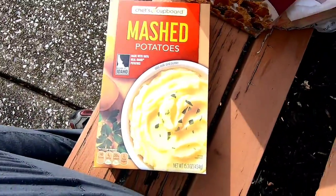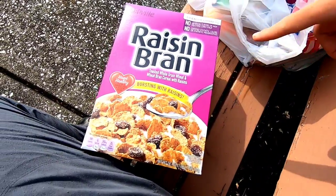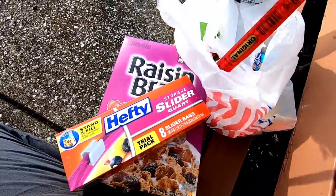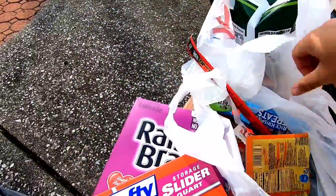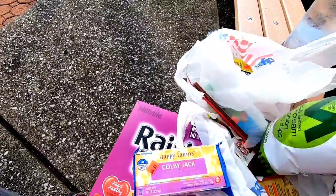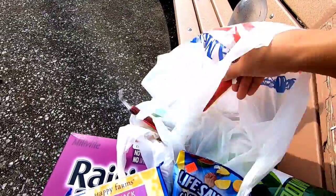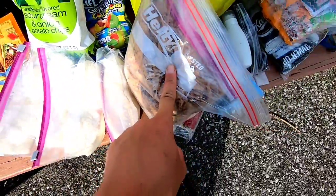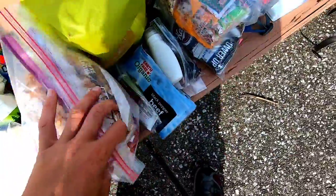This is gonna go for 4 dinners. Gonna divide it up into bags. And I'm ditching my oatmeal for this. I have dehydrated milk. Have the bags to split all these 2 big boxes up. And a bunch of snacks and taco seasoning to go with the instant potatoes because they're not seasoned. And some Colby Jack cheese to throw on stuff. Some chips for today and maybe tomorrow. And a couple more snacks. Potatoes, Raisin Bran in my breakfast bag, and this is all stuff I have.